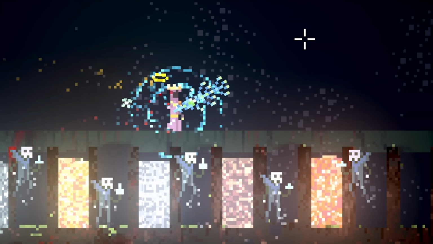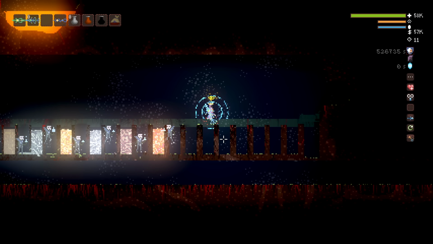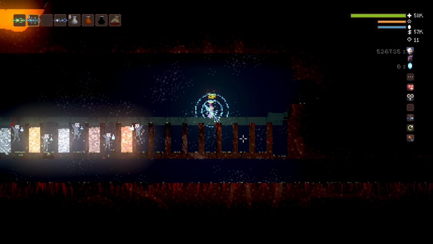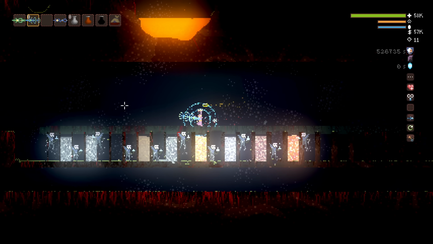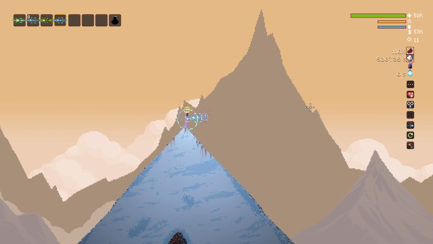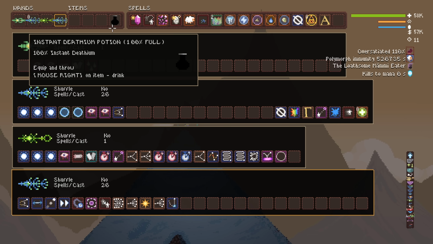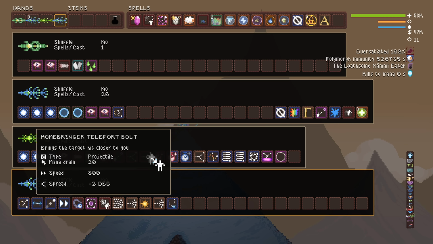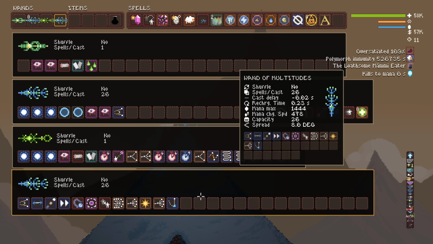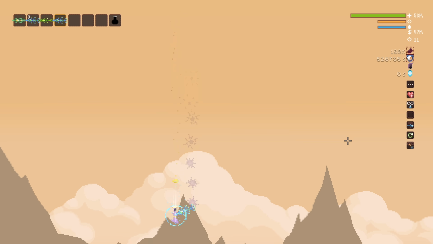Thank you so much. There are some other molten materials, especially molten wax and molten glass, that I'm also going to have to collect, but these I'm going to have to get from farming the end of everything. I do all of my end of everything farming in a parallel world. That's how I got things like the instant deathium. I'm just going to use this wand build, which requires the Wand of Multitudes, because the Wand of Multitudes has the exact speed stat necessary to make this work.